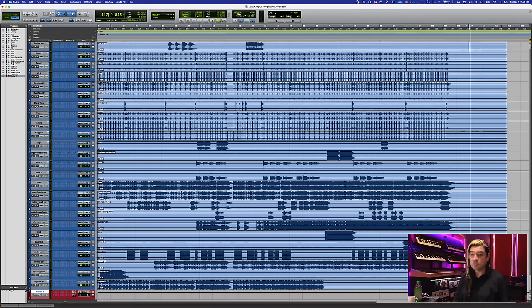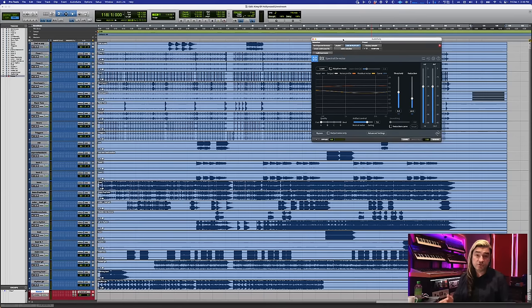Mother noise. Fortunately, we have the noise, so we're going to use our trusted Isotope spectral denoise stuff. I'm using the AudioSuite plugin. I click learn, I learn the noise. And now if I press play, the noise is gone.